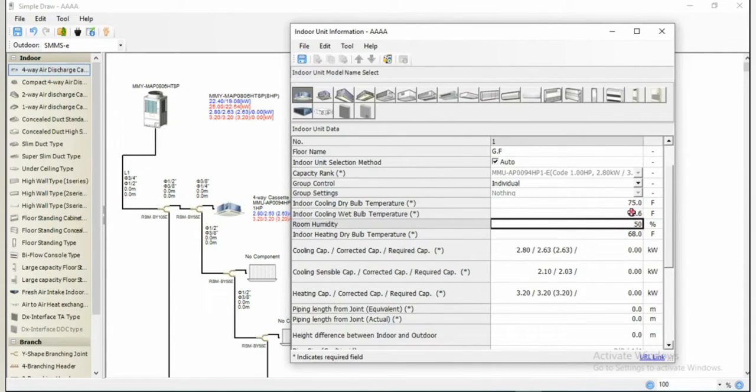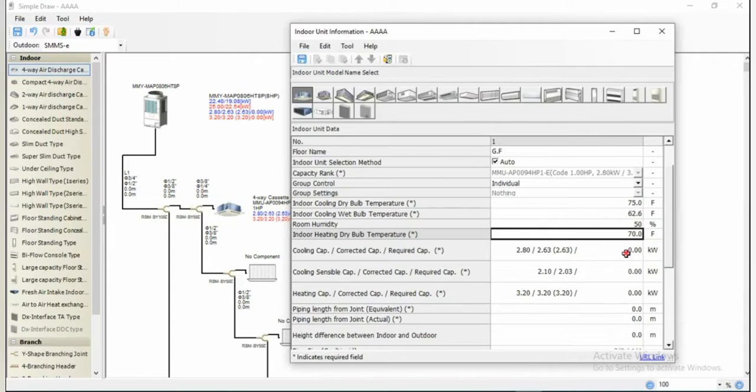For indoor design comfort, it is recommended to have 50% relative humidity. As you see, if I change this to 40, our cooling wet bulb temperature will be changed. So I'm gonna use this 50 as per design recommendation. So wet bulb over here is 62.6 degrees Fahrenheit, and the indoor heating dry bulb temperature I'm gonna use over here is 70 degrees Fahrenheit.